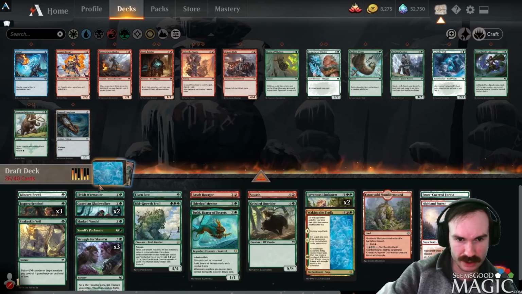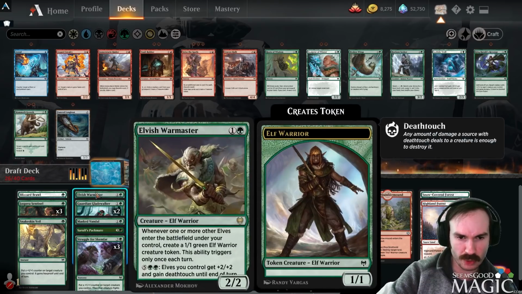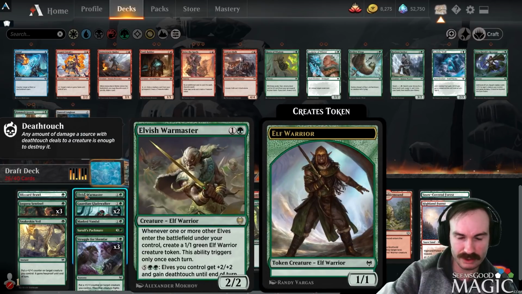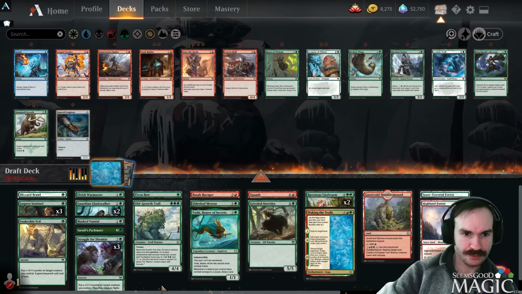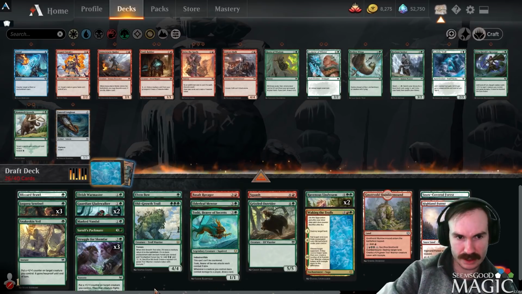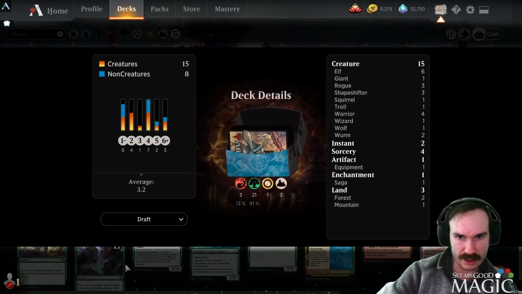We lose out on some of our Elvish Warmaster value, but at the same time, Elvish Warmaster is so good with like 3 elves out. Just playing Warmaster and playing 1 elf and getting 3 out, you've got an army right there. That's all you need. So kind of happy with this. 14, 15, 16, 17. So if we make 1 more cut, we have a deck. It probably should be non-creature.